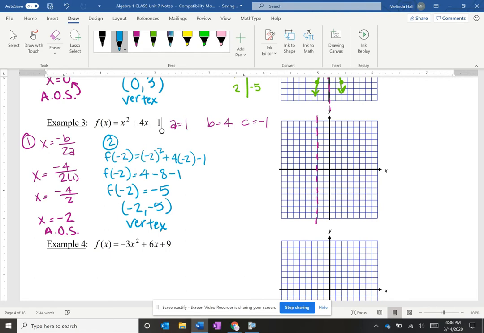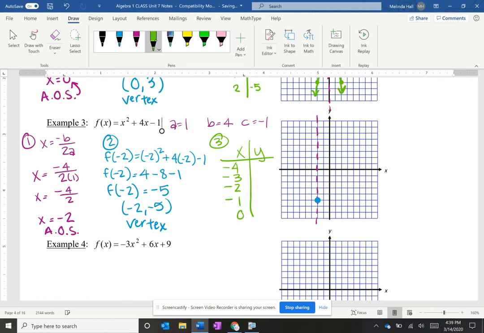So negative 2, 1, 2, 3, 4, 5. Okay, and so then last but not least, we are filling in this table of values. Remember, you want to use the x value from your vertex again. It gets used in every step after. Okay, so if I'm at negative 2, count up: negative 2, negative 1, 0. And then we're going to count down to negative 3 and negative 4.